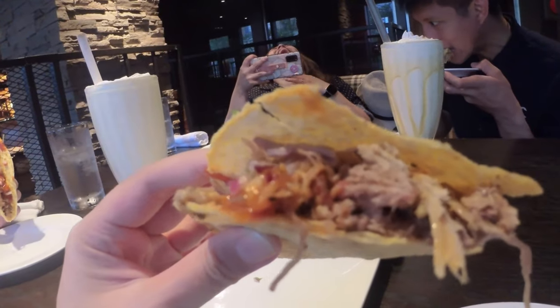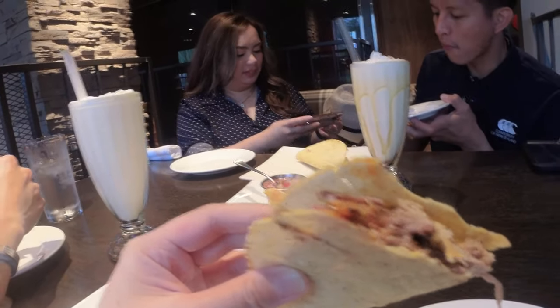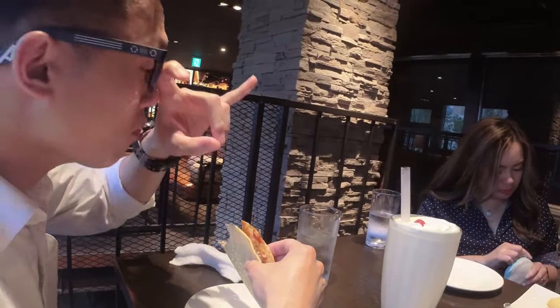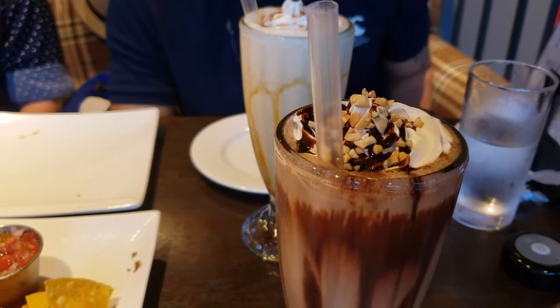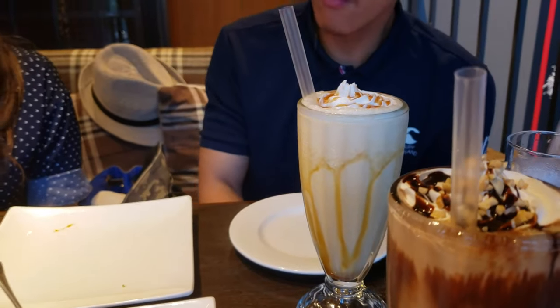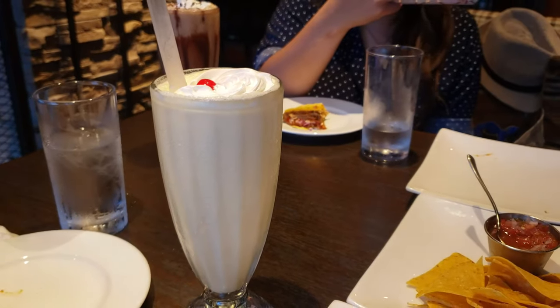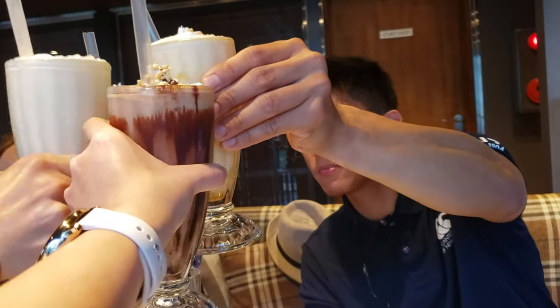Happy birthday, guys. Happy birthday. Happy birthday, Jim. Yummy, yummy. It's got that quintessential smokiness to it. Yummy. This is really good. Chocolate, peanut butter, caramel, chocolate, and vanilla. Chocolate and peanut butter. Yeah. And more success. Cheers. Have a good year ahead, Chief. Happy birthday.